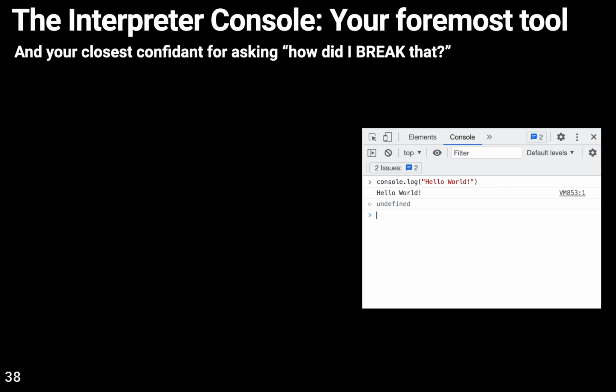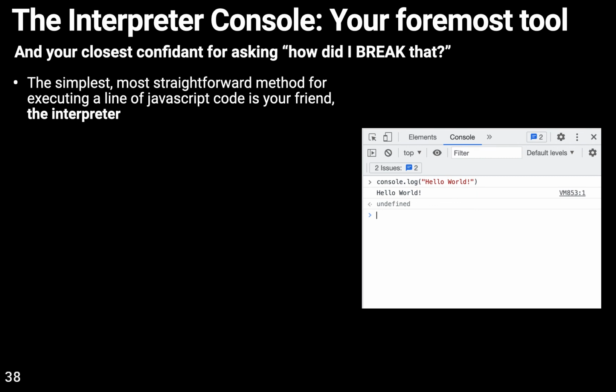Okay, some of the tools that you will use, I want to point out here. Your foremost tool, and your best friend, is the interpreter console. We've been talking about it already, but I want to make clear how to get to it. It's really your best friend for asking, how did I break that? Or what's going on here? So to run a single line of JavaScript code, you might just use the interpreter. It's known as the console, right?